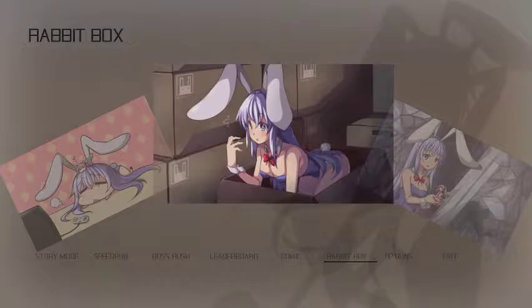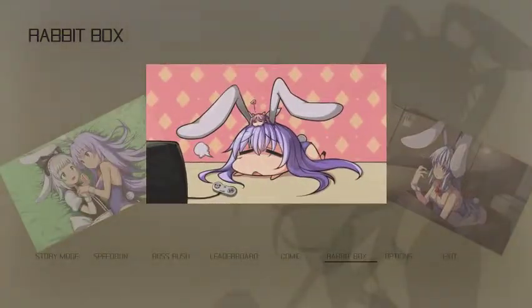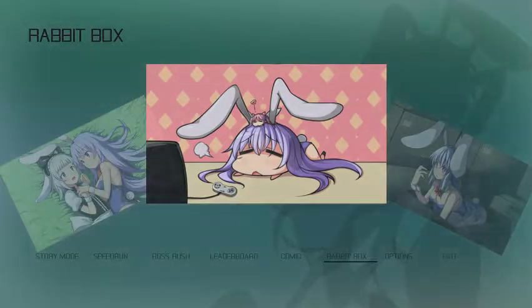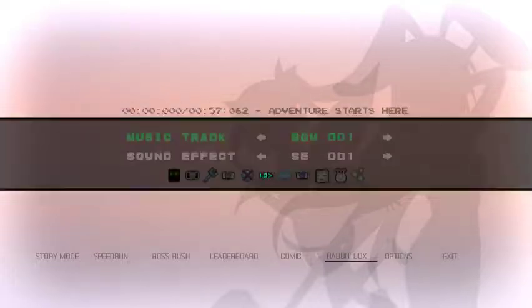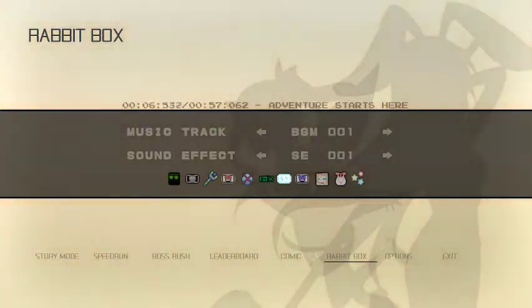And here we have Rabbit Box, which shows off all the CGs you collected, including the... Oh, yeah, there we go. The game over screen. Why does that amuse me so much? Yeah, that's pretty much me after I got my butt handed to me by SP Cotton. Wait, Cotton Choco, excuse me. Cotton's from Brave Frontier, not Rabi-Ribi. Anyways, there's also a sound test where you can listen to the different sound effects, and you can adjust the speed here.